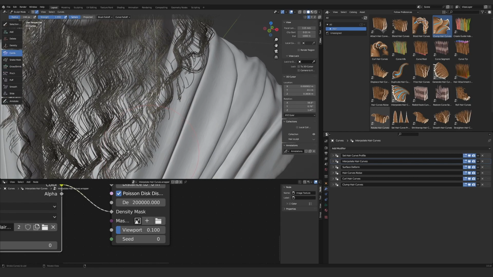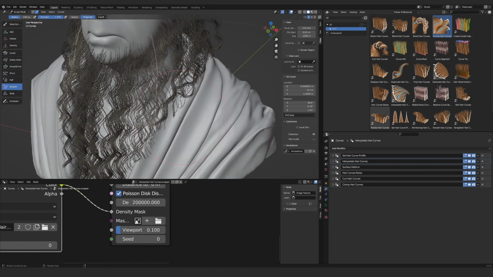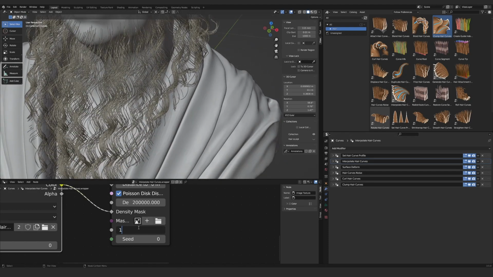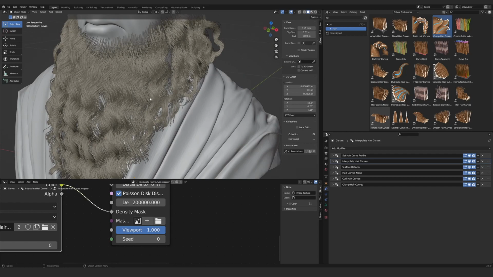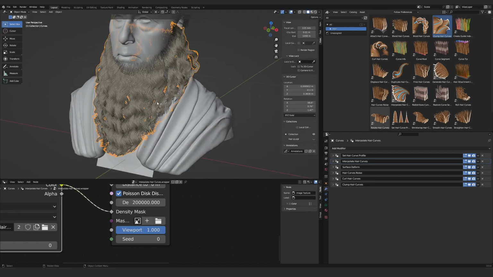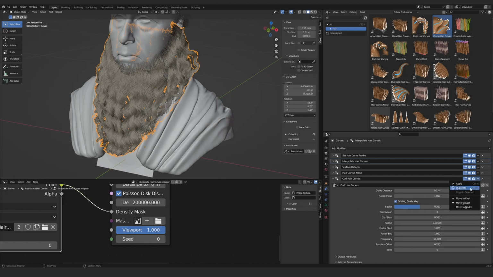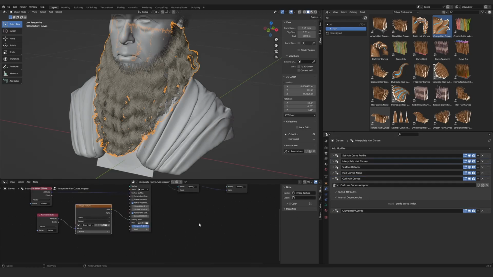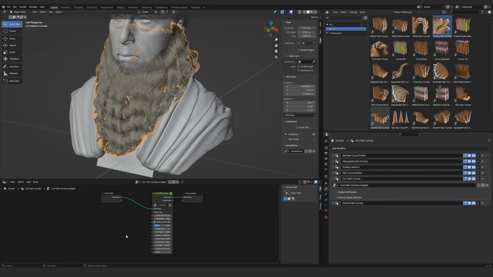This is the guide that is going to have the curl around itself. So I am going to have to go to the mask and make sure that this particular area has the most curls. This is what I'm going to do right now. I am just playing with the settings, and this is something that I do a lot. If I were to keep on doing that, you would just have to figure out on your own what I'm doing, because there is no way for me to explain that.